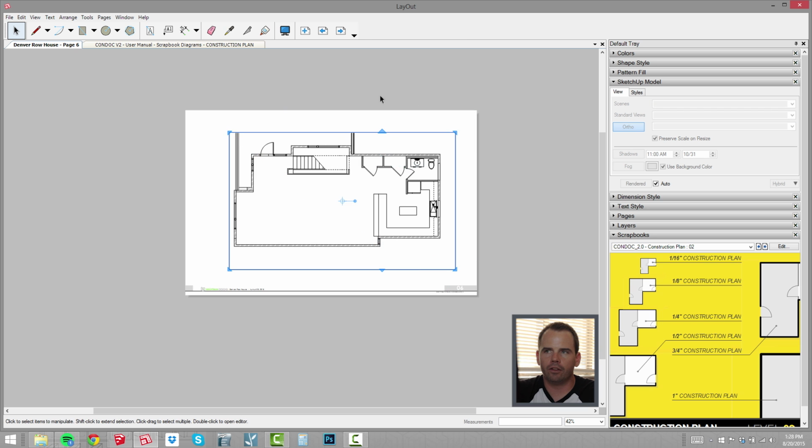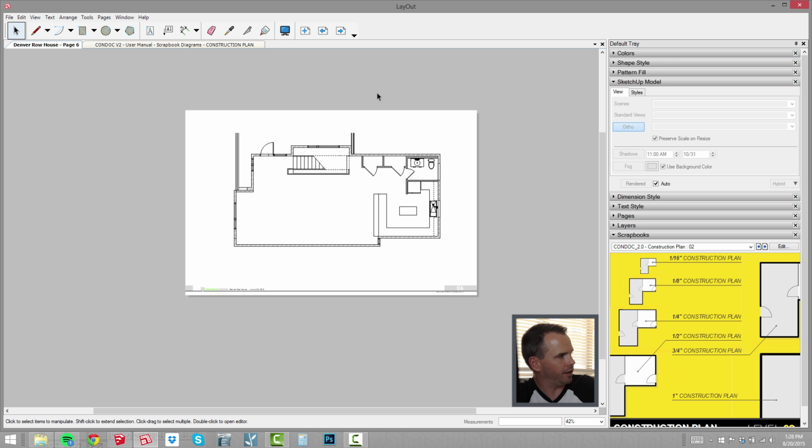So this system can be done manually, and that's kind of where this all started, as I explained in the book, The SketchUp Workflow for Architecture. But then we realized you always want to be faster and more efficient, so we started developing the plan generator and these other tools, and it's just infinitely faster to push the button, let it create the scenes, and then drag and drop your scrapbooks. Okay, so what we've seen so far is an example of new construction. And of course, the complexities change a little bit when you're dealing with a renovation. Mm-hmm.